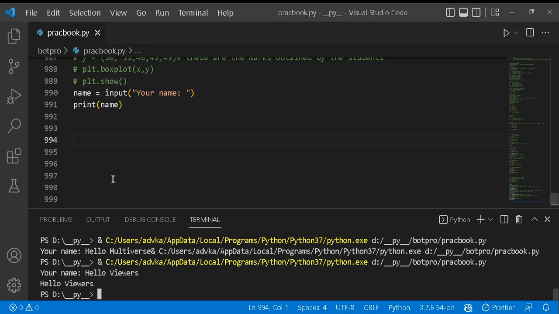One thing is that this is the simple input command. I will run this. Let me comment it. This simple function will print only.